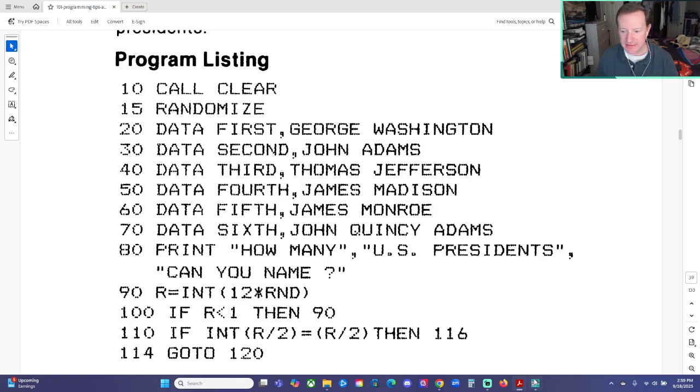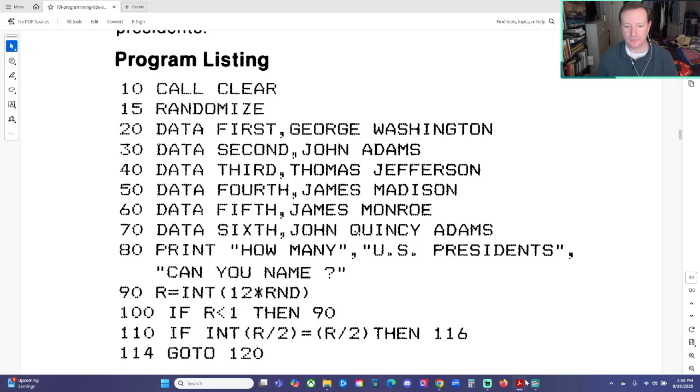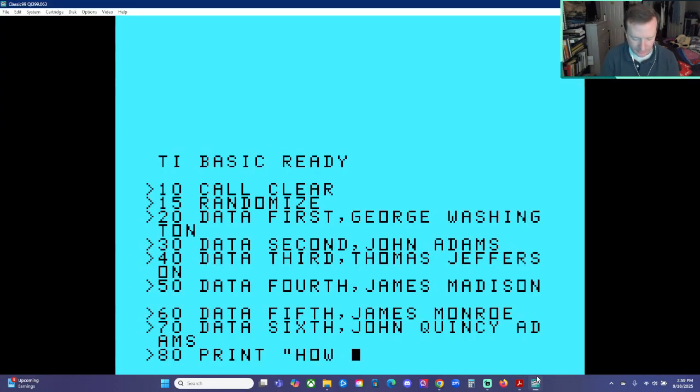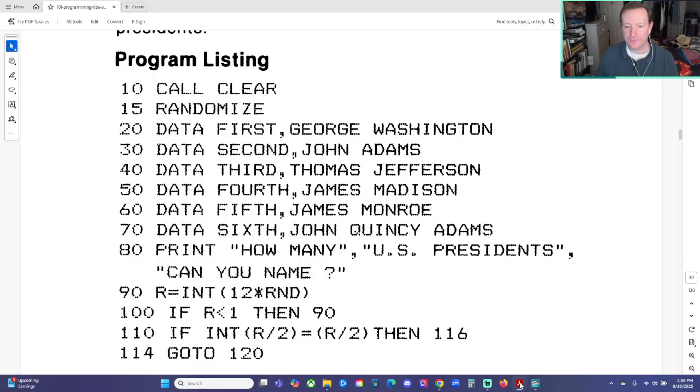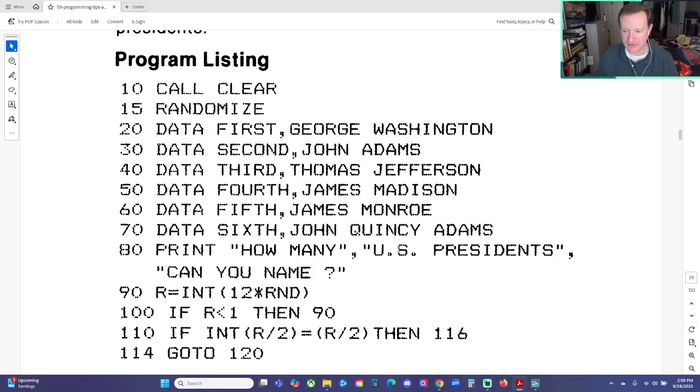Okay, 80, print, how many. Okay, this is kind of weird. I wonder why we're breaking this up in terms of two expressions here.